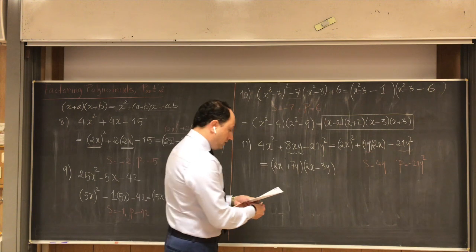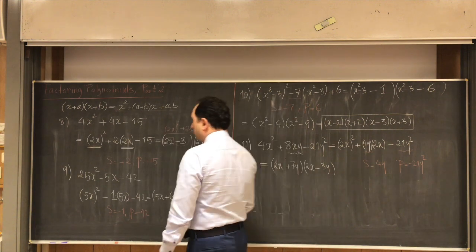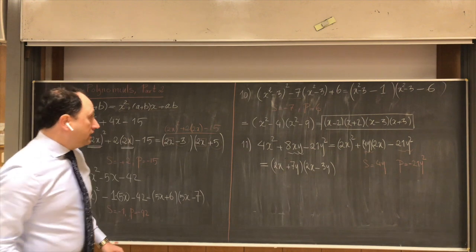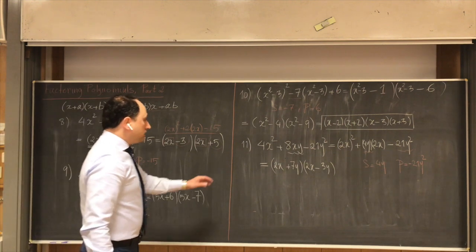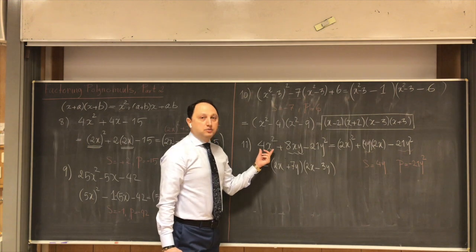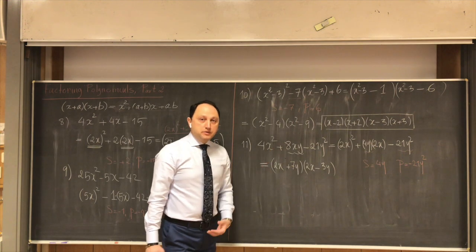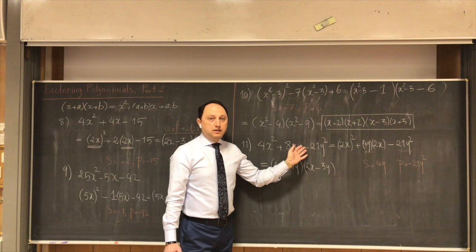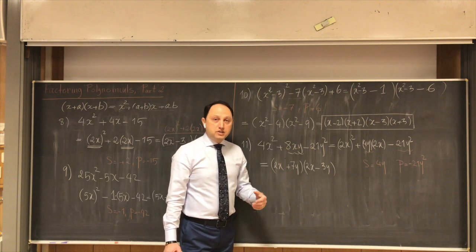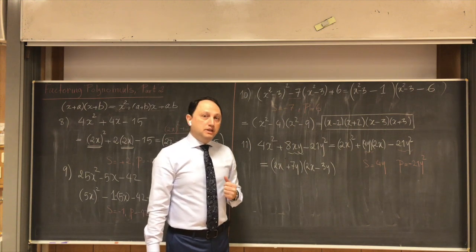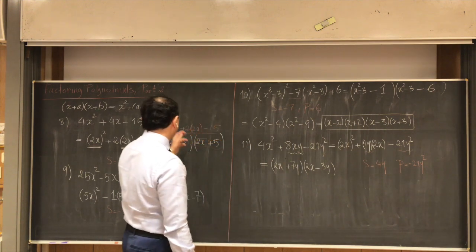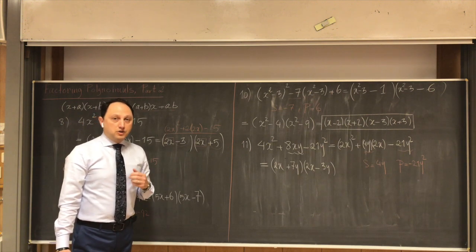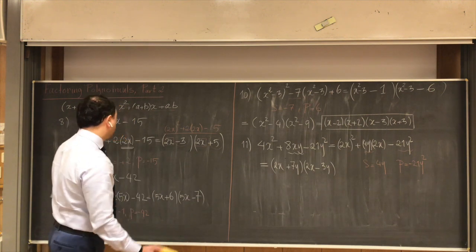Okay, now let us go and change the type of examples. In these cases, I had a complete square, but sometimes I do not have any complete squares involved. But still, if I am a little bit smarter, I can use the same identity to factorize my polynomial. So I want to talk about that one right now.